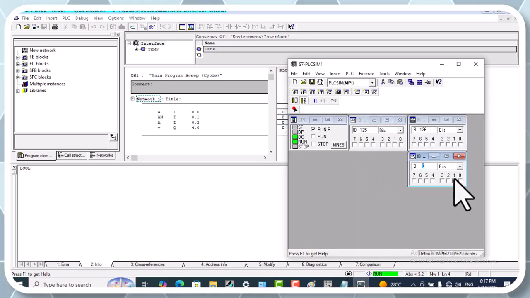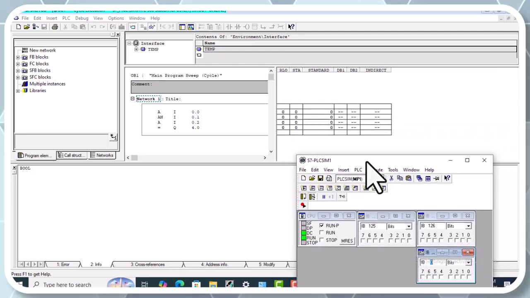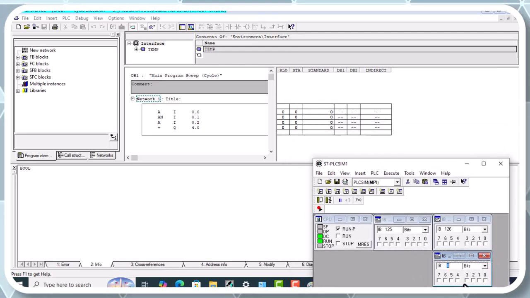So firstly let's assign the value to our 0.0, and also let's assign to 0.2, and we have the output 1 of our logical operation.